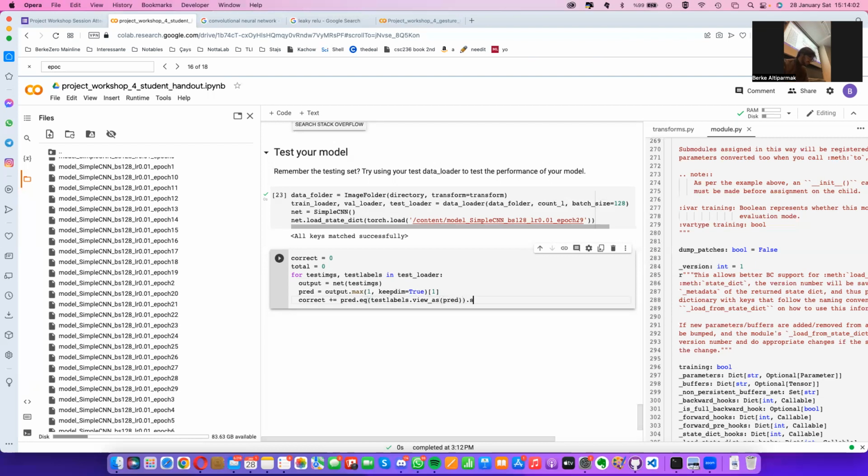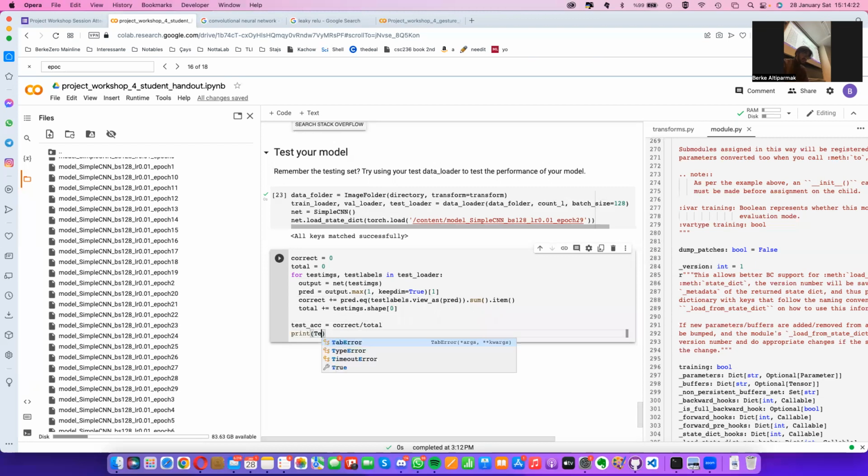And outside that, we get the sum of that and we get right. Outside the loop, we set the test accuracy as correct over total. And then finally, we print the test accuracy.